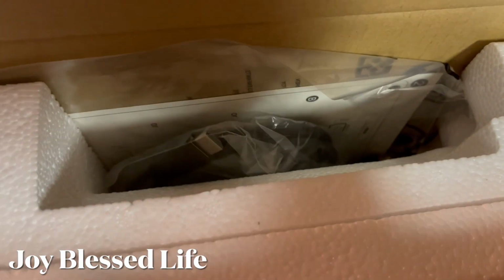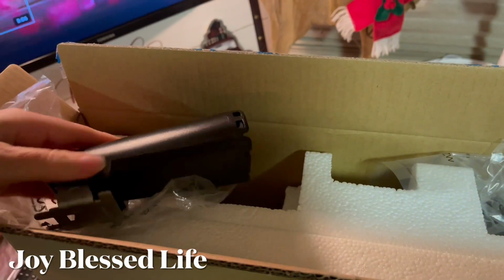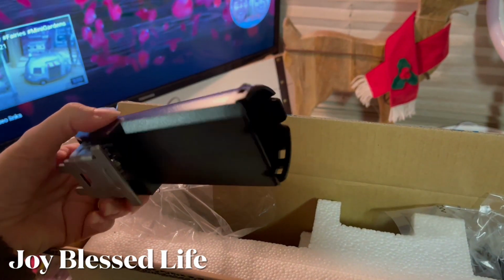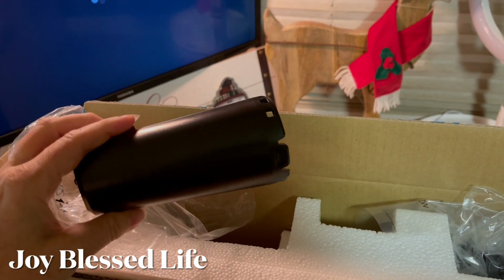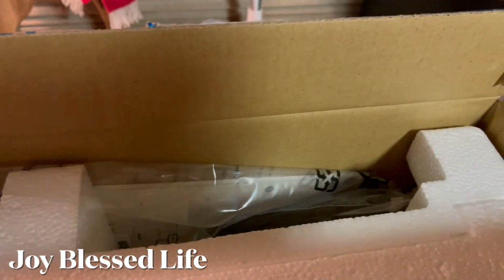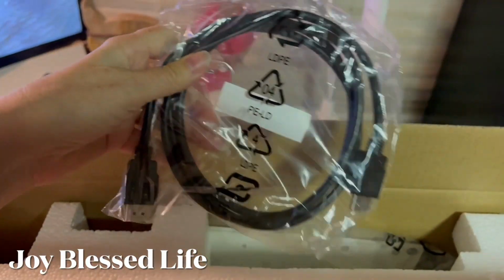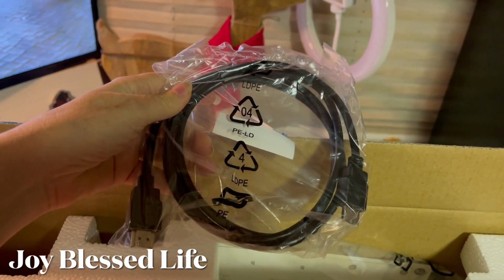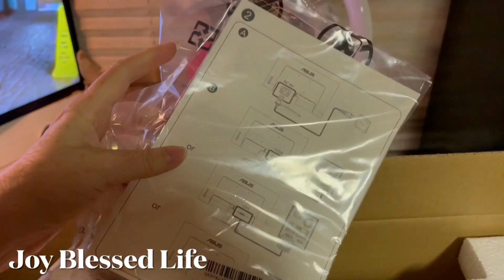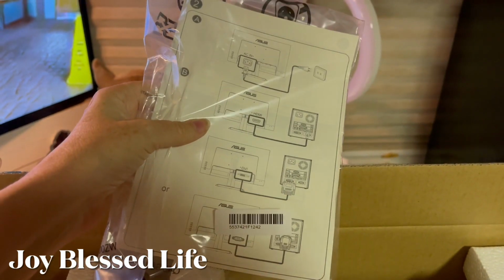It looks like it's packed pretty good in there. So this looks like it's some sort of a mount or a stand or something. And then this is the cord. And this looks like it's an HDMI cord. Looks like some instructions on how to put it together. It's not very thick or anything. It's like a real thin paper.